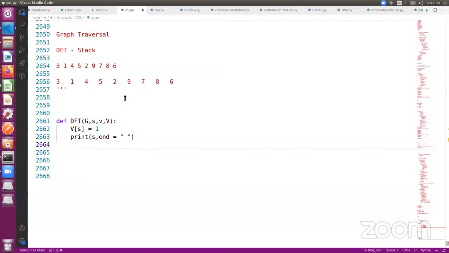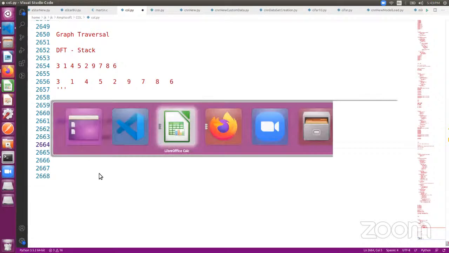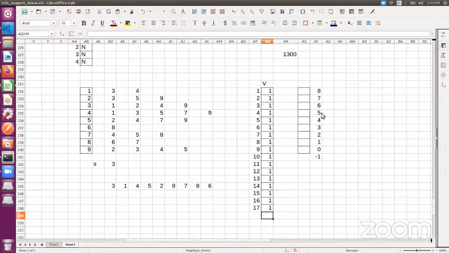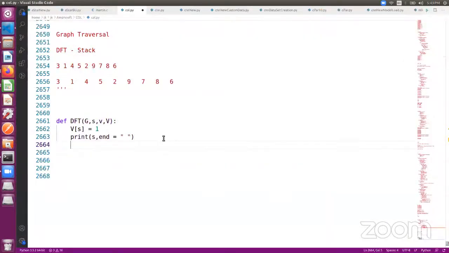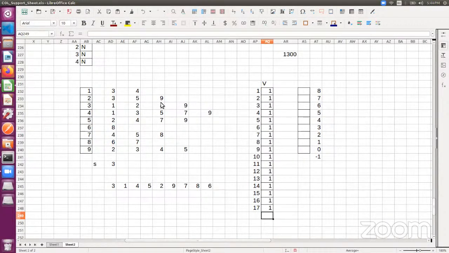And after that, I simply put a loop and then do a recursive call. Why? Because I'm not going to use a stack over here. I'm going to use a recursive function to maintain this stack. So now what I should do is iterate over this entire list. Suppose the start point is 3, so I iterate over this entire linked list 3, and I would check for the unvisited node.